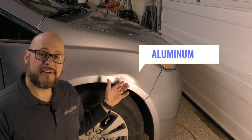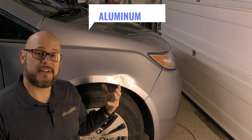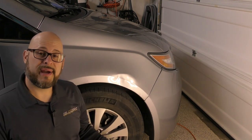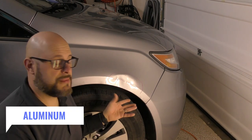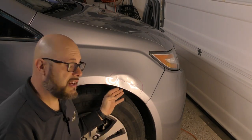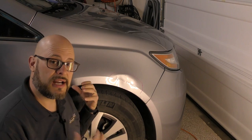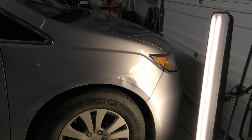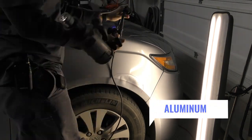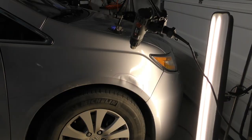This is an aluminum panel — the front fenders and hoods are aluminum on this vehicle — and we're going to be fixing this today using paintless dent repair. To repair this aluminum panel we're going to have our heat gun set up on it, because there's going to be a lot of metal needing to be moved and aluminum is a lot more difficult to work using our process. It costs a little bit more, but it's still a candidate. Even though something is aluminum doesn't mean it's not a candidate for paintless dent repair.